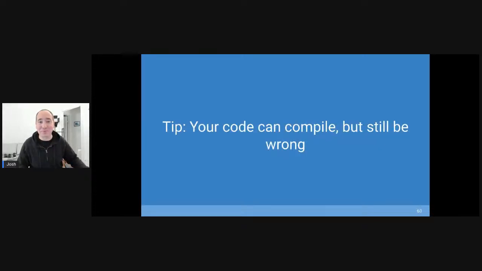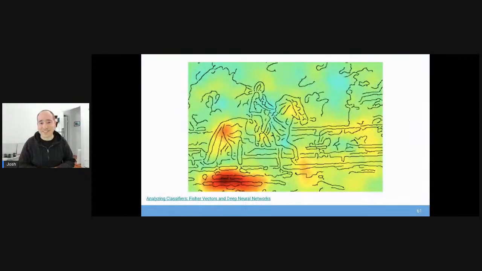To wrap this up, I just wanted to point you to some educational resources, but a big tip, and the number one difference about testing machine learning systems and testing just regular software systems is that in machine learning, your code can compile and still be wrong. And what I mean by that is your network will take some input data and it will produce an output prediction. That prediction might not be classifying the thing that you think it's classifying.